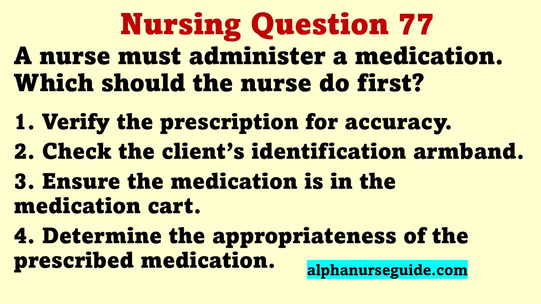Although checking the client's identification armband is essential for the safe administration of a medication, it is not the first step when preparing to administer a medication to a client. Although ensuring that the medication is available may be done as a time management practice, it is not the first step. A nurse is legally responsible for the safe administration of medications. Therefore, the nurse should assess if a medication prescription is reasonable. However, this is not the first step when preparing to administer a medication to a client.